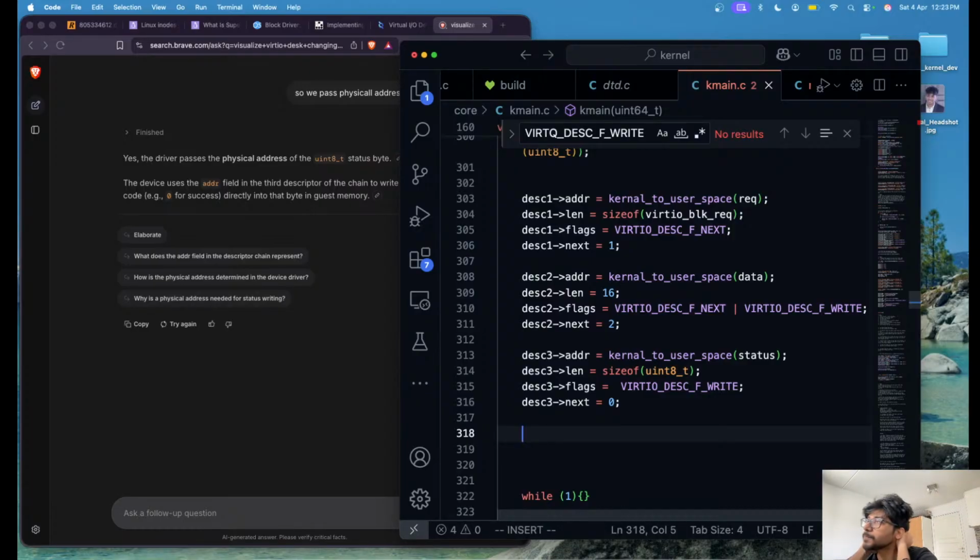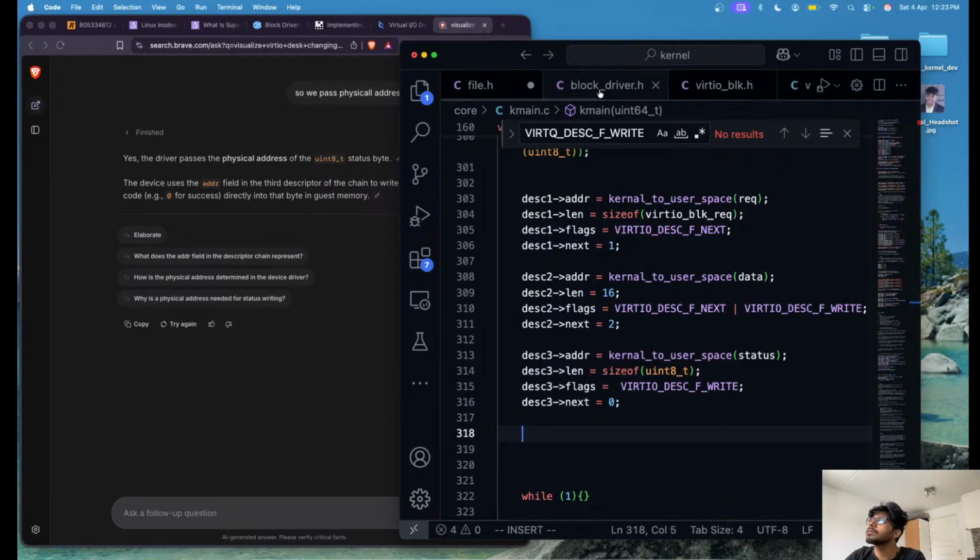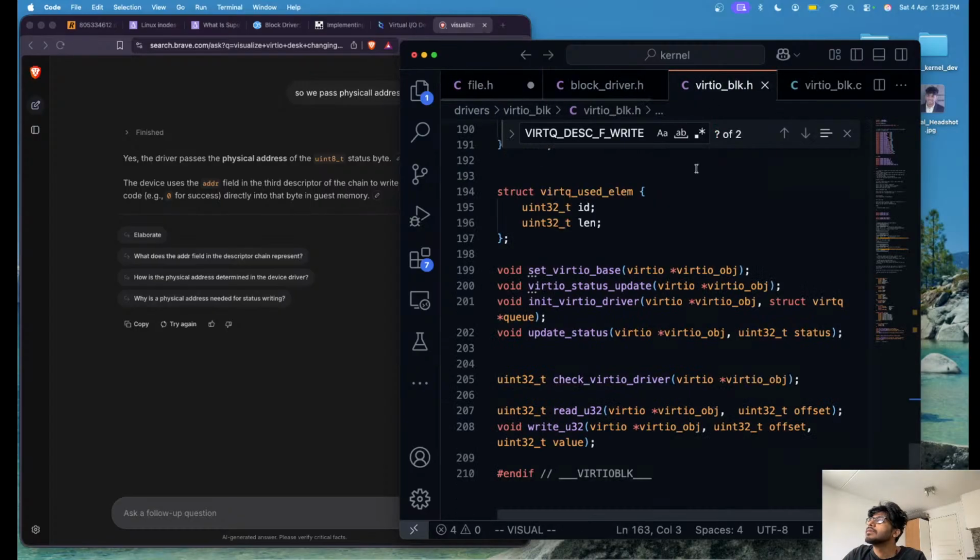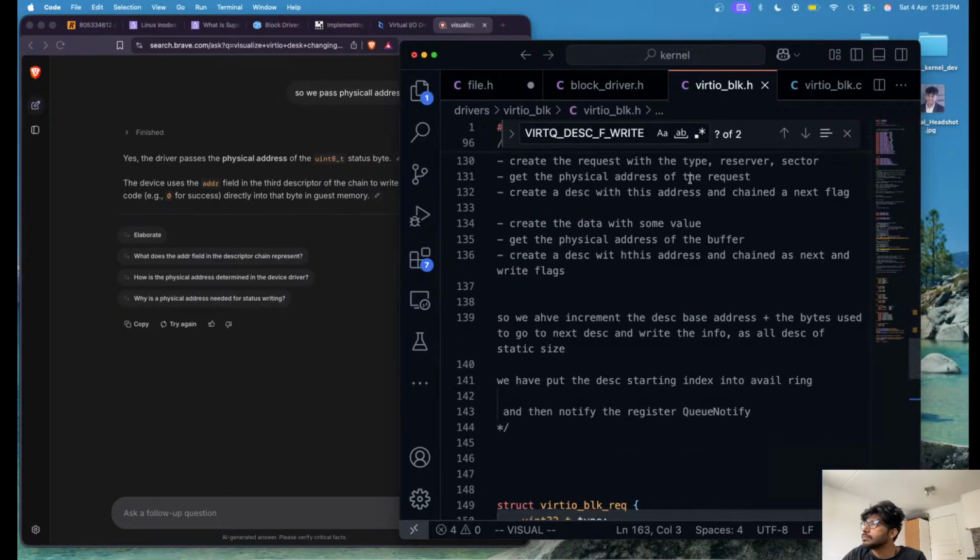We have the queue, we placed all three descriptors into the queue. Now we update a register. What is that register? I guess we wrote it somewhere. We in queue notify. No, we also have to put the index into avail ring.